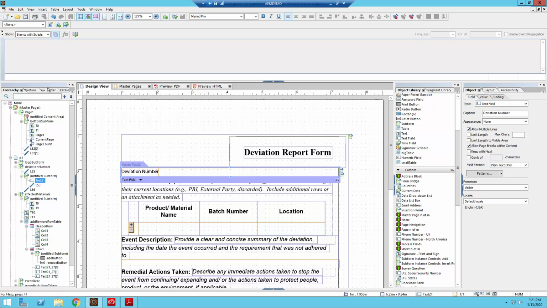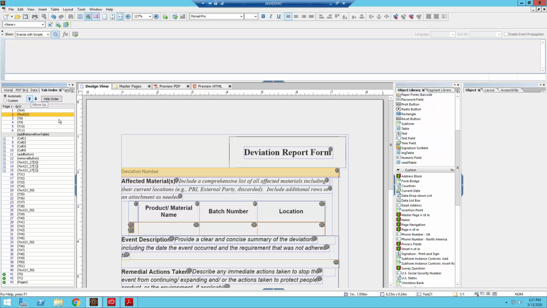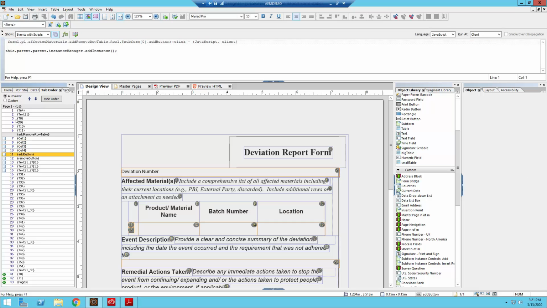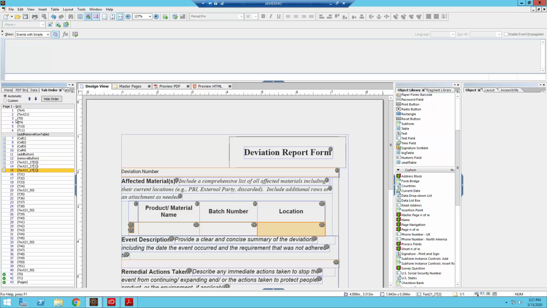Lastly, let's look at the tab order. So this will be very quick because if you are designing a form well, then all of your hierarchy will already be in order, in which case all you have to do is make the tab order automatic. And you can click on a particular object and use your arrow keys to key throughout the document. And you'll just go in the order of the content in your content hierarchy.